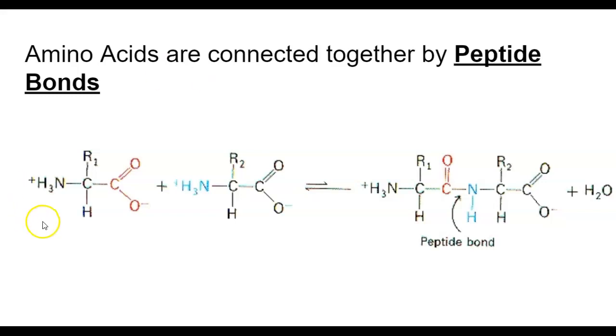If you look at the picture below, you see how we make this bond? Well, we have one amino acid here, and a second one here. What happens is they join together between the C and the N. You don't need to know this drawing, okay? If you go into AP chemistry later on in high school, or college chemistry, you'll talk more about this, but we don't need to know it for bio.